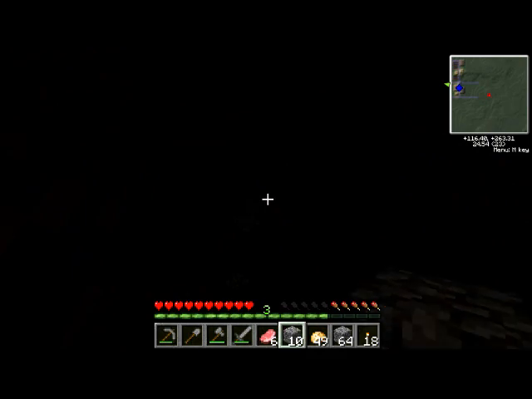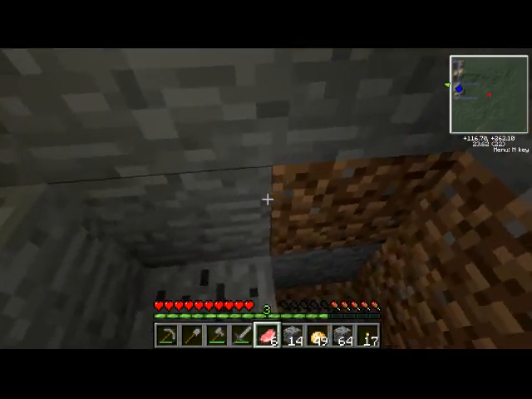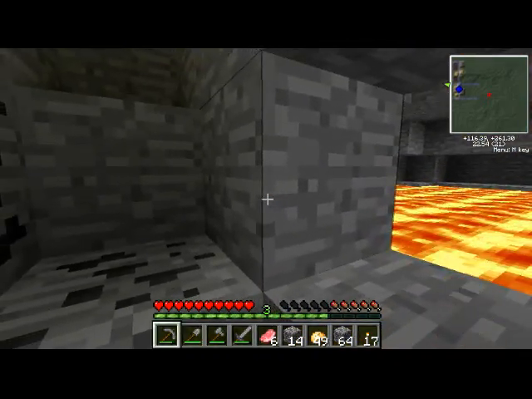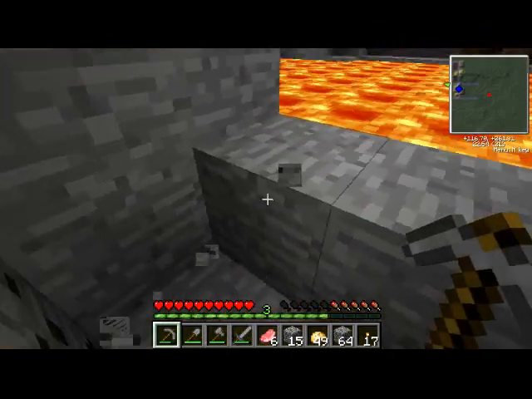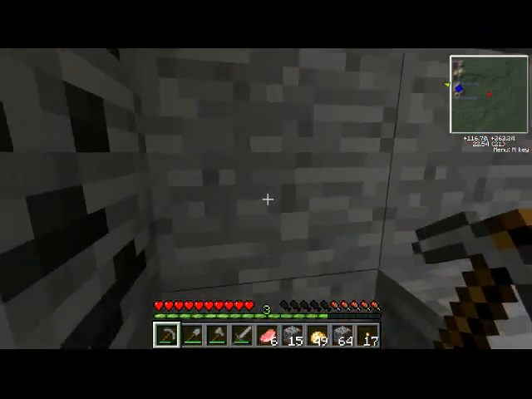I found some coal. I'm definitely here. There we go. Yeah, avoid the lava. Where is he? He is very annoying.